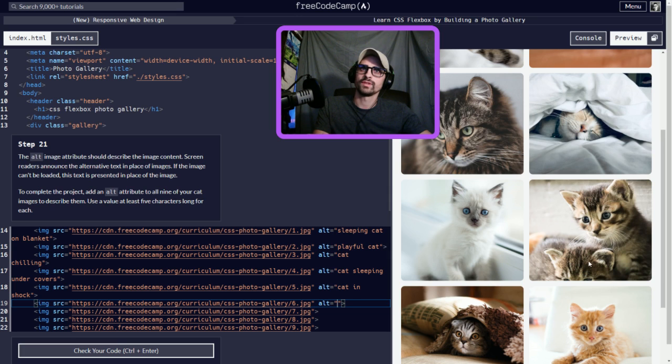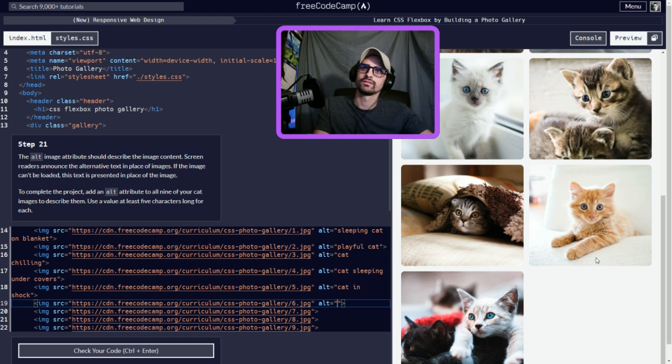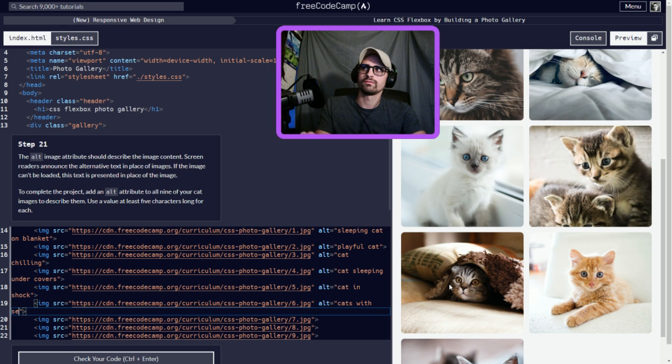Cat. Oh man. Cat with stern look. There we go. And then another one for alts.